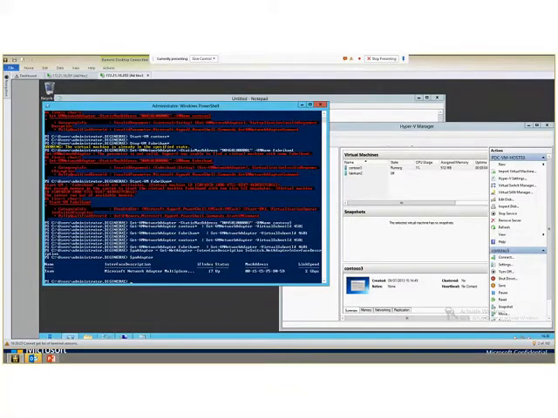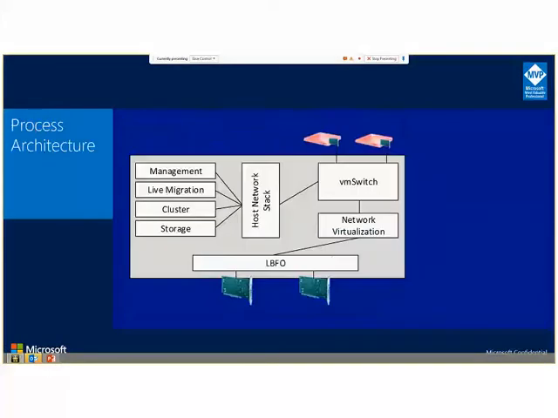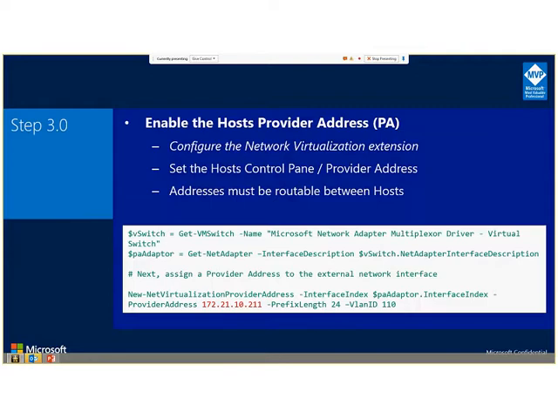So let me recap that for a second so you can see what we're talking about here. Switch back to that visual. The team, the LBFO team, plugs into the network virtualization filter in that graphic. Because we've made a connection to that team, I started with a switch, used the switch to find the team, and now I've got a handle on the team. I'm going to use that team to talk to the network virtualization filter so I can assign the provider address that I'm going to use down on the control plane. Okay, so let's switch back again.